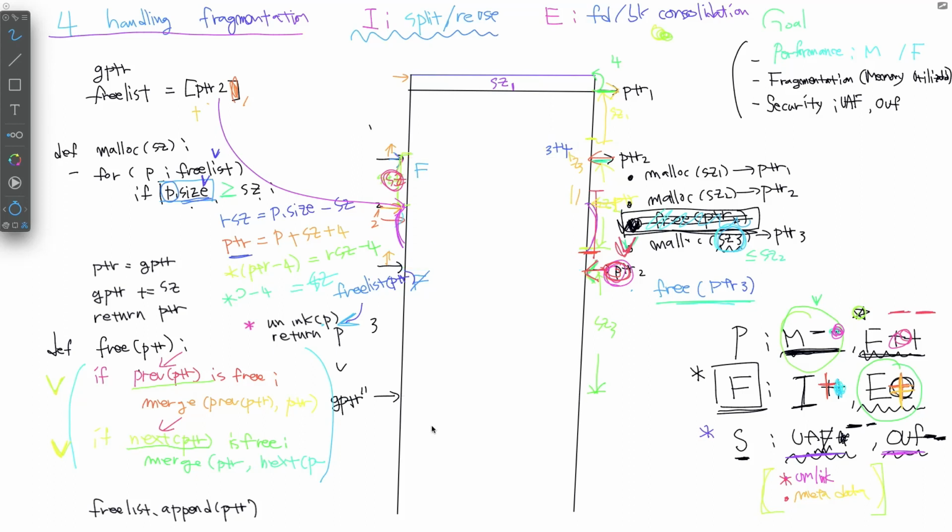Let's redraw. Let me show you better handling of fragmentation.